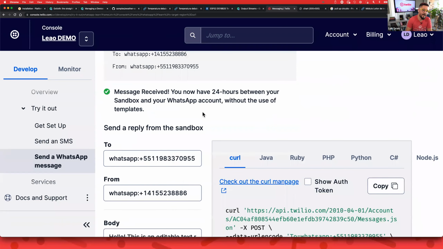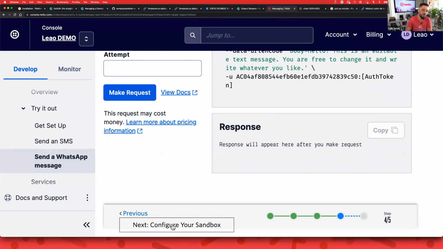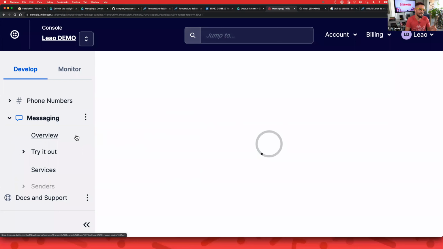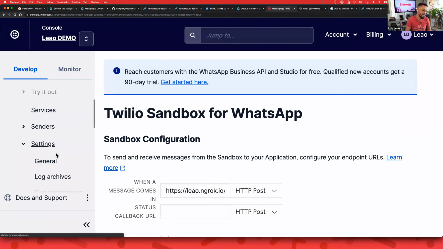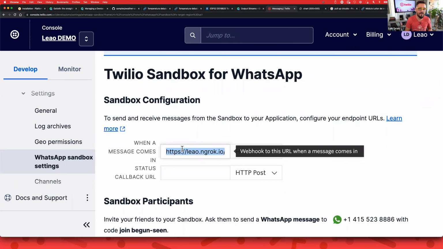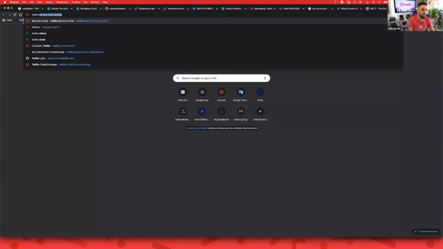And after you run that, you'll be directed to the Configure Sandbox page, which is under settings, messaging, then settings, then WhatsApp Sandbox settings. And here is where you can add your webhook, okay? So if you're handling messages or voice calls from Twilio, you always need to have a webhook. And this webhook could be tied into your own server, or in this case, I'm using something that Twilio also has, which is called Twilio Studio.